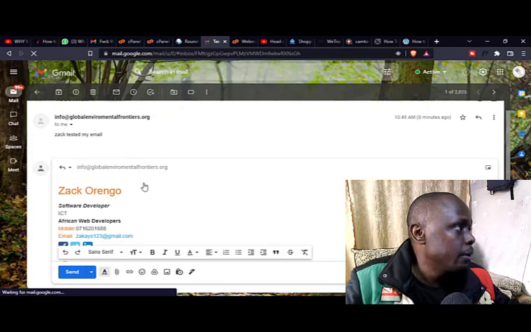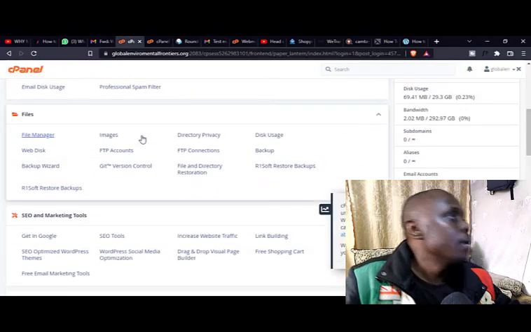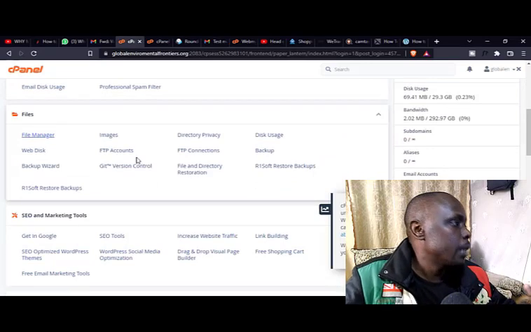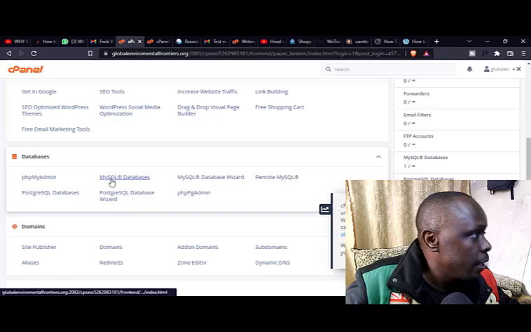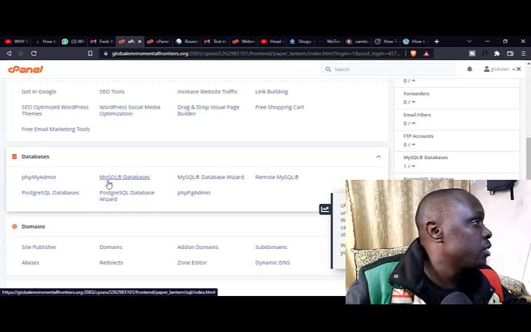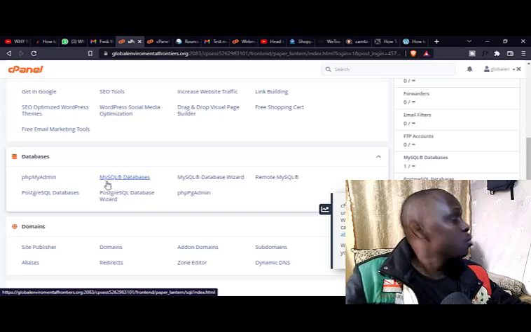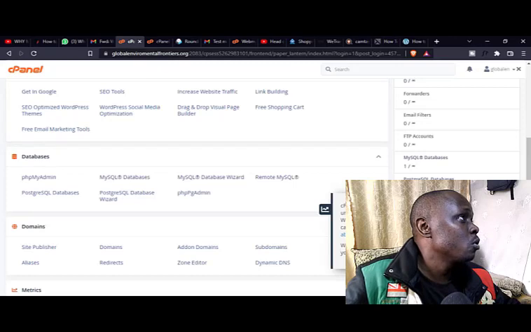After you have set up, you land into your cPanel, and then basically on the cPanel we have a lot of features. We have MySQL admin. Basically, maybe you want to create your own database. So we can also break this. Let's just do an example. Let's go to this website.